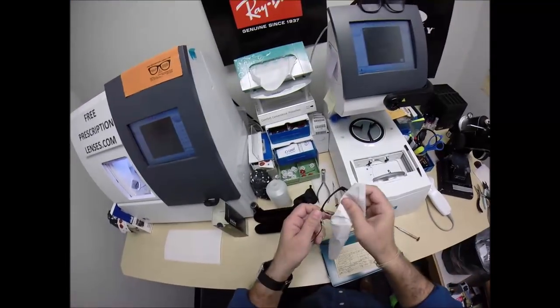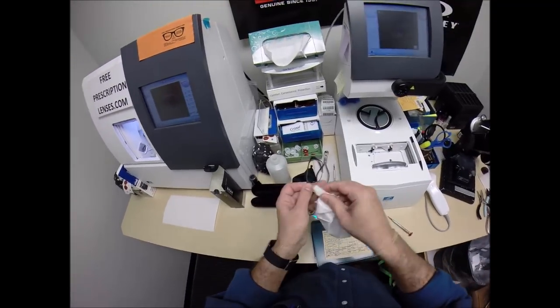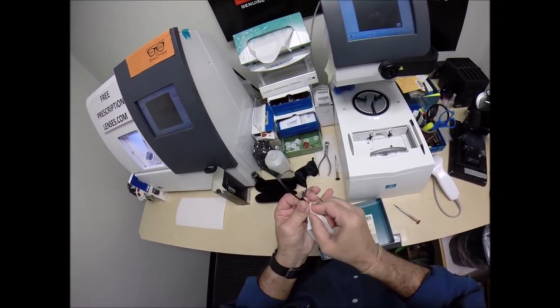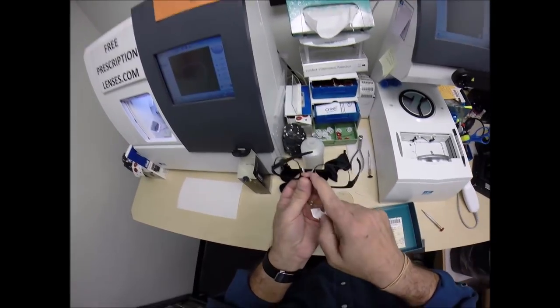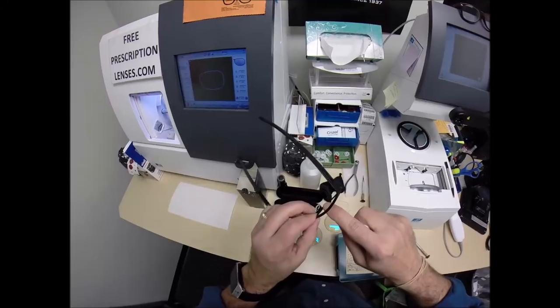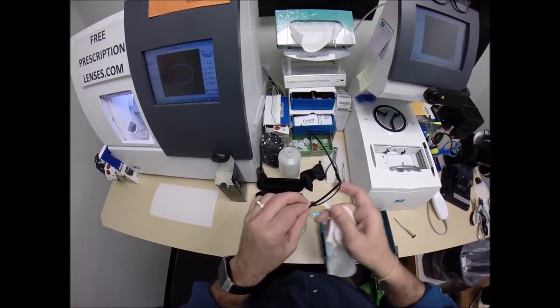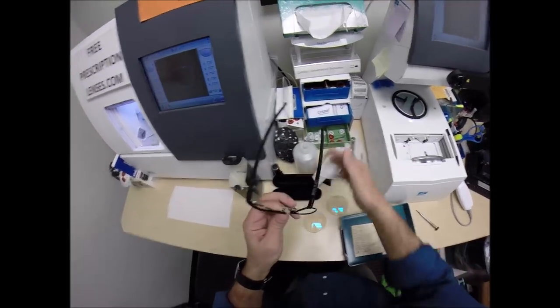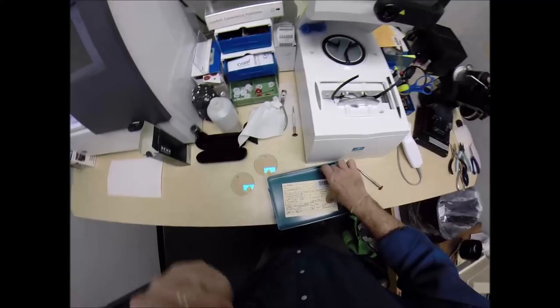First thing I want to do is try and clean out the inside bevel of the frame. Nothing personal. I do this on every frame that someone has mailed to me just in case there's any sweat, debris, makeup, which I don't think is Adam's case, but it does happen for the women's glasses. I just want to make sure there's no particles inside that inside bevel because I'm going to put it into the tracing element of my blocker.